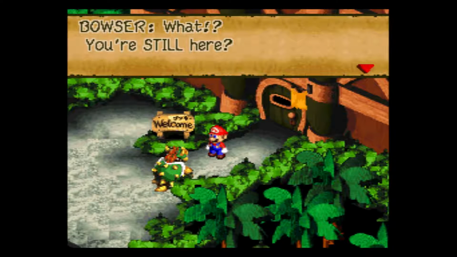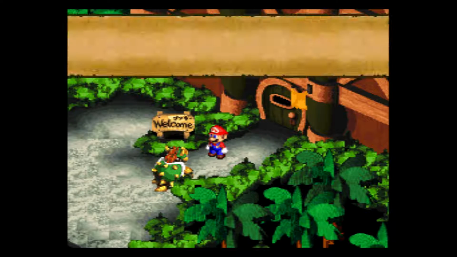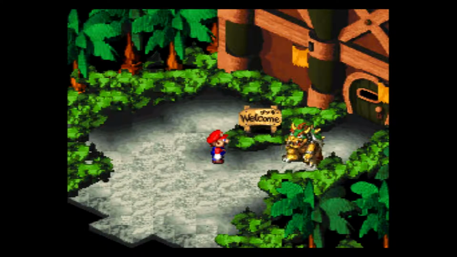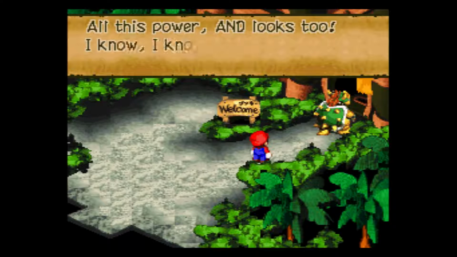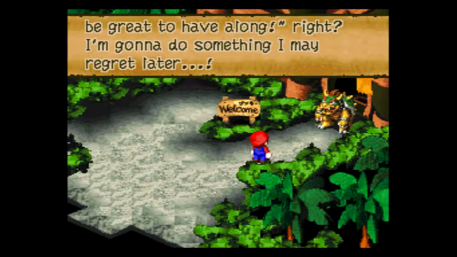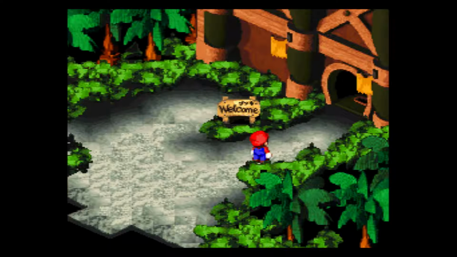But so we get this little funny scene right here. And so I guess Bowser's gonna help us here a little bit. It's not gonna be spoiled here. Bowser's gonna join our party, and Bowser's gonna fight alongside us for the rest of the game now.